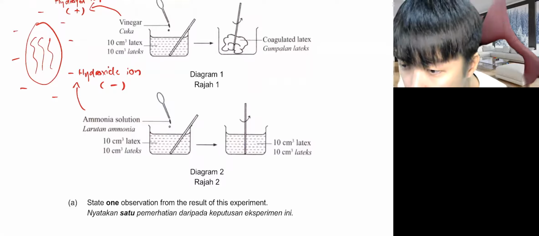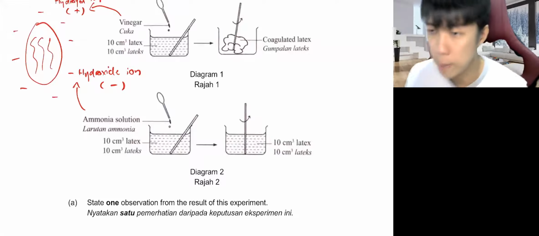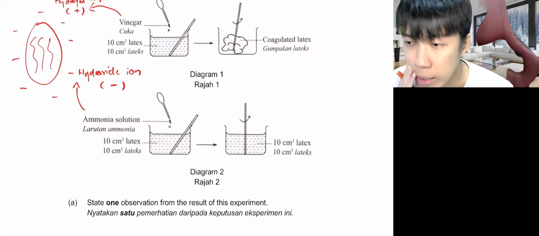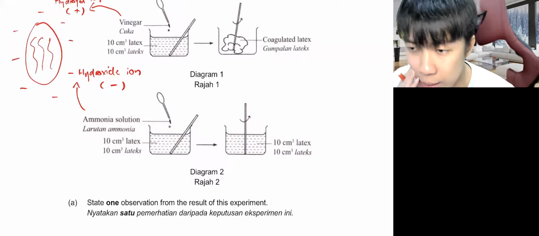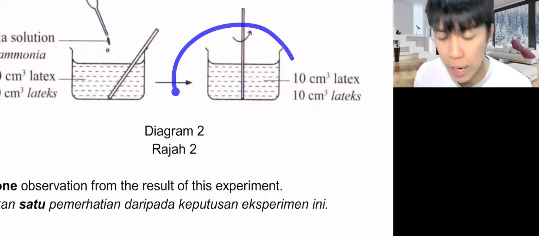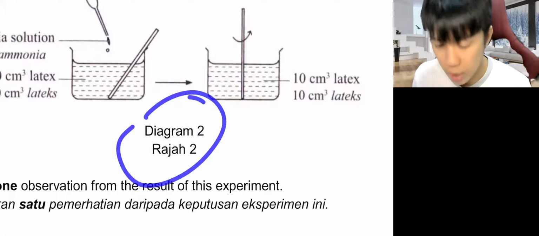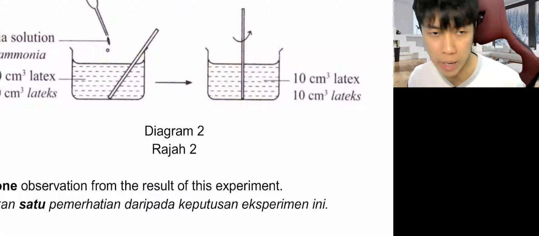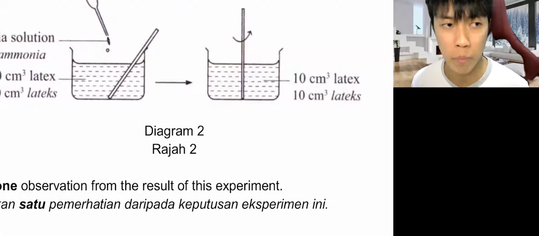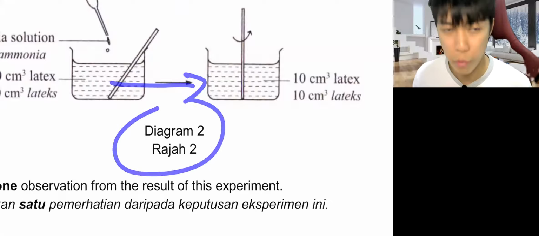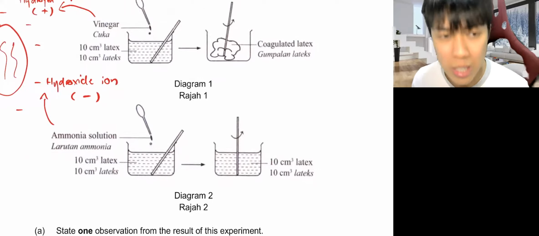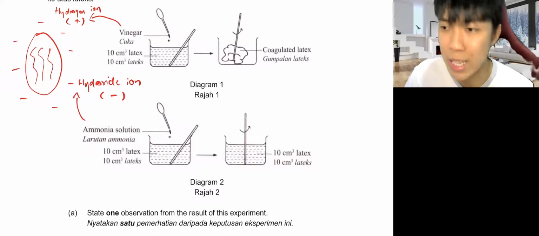Diagram 1, latex coagulate, or diagram 2? Okay, Emilia. Latex does not coagulate. That's good, but I suggest that the second half you change. Most of us will say the latex in diagram 2 does not coagulate, but a more accurate answer will be that it actually remains in liquid form. So better we say diagram 2 remains in liquid form, liquid state. That's a better answering technique.